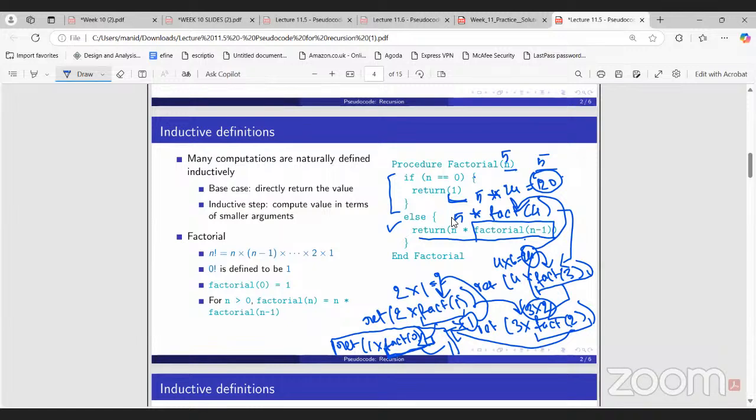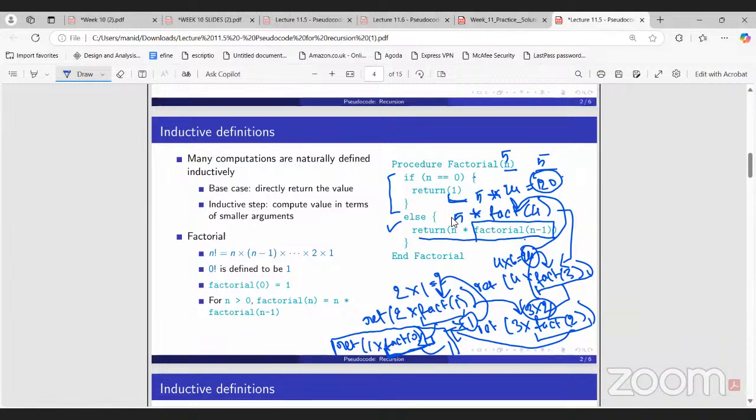Ma'am, what is the advantage of using the recursive way? Recursive way will take less time, because as soon as the return statement is issued, the value will go back to the previous one. Iterative way will take more time. Recursive way is faster. Anyway, there are some problems which always require recursion, which are not possible to do with iterations. We'll take those examples. This is just one example where you can do it both ways.